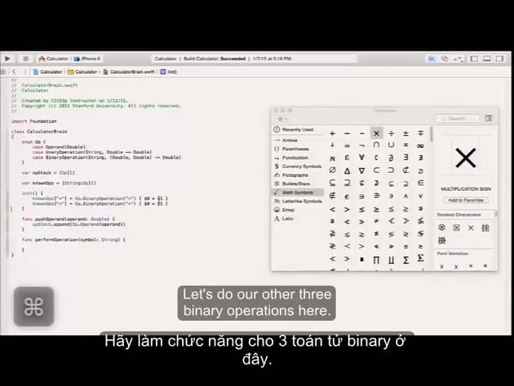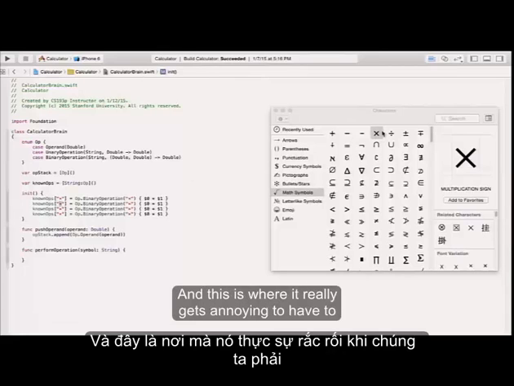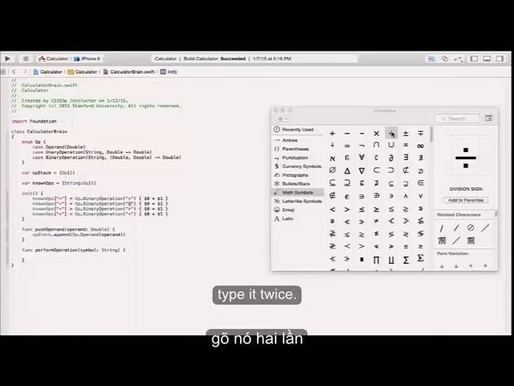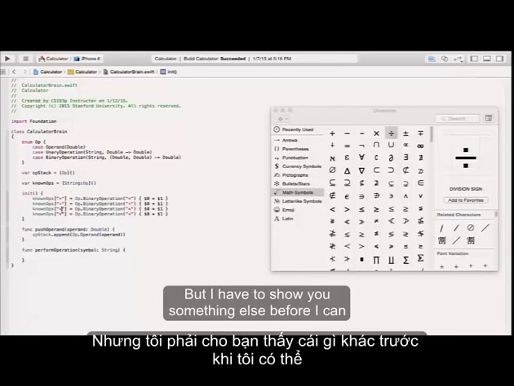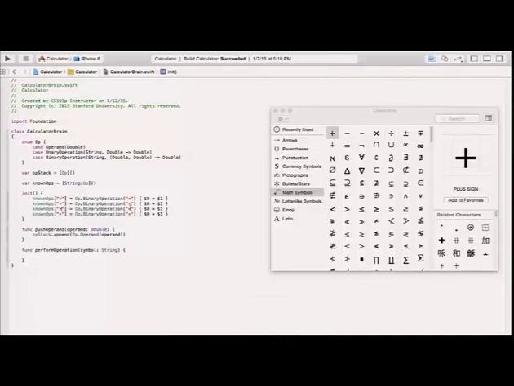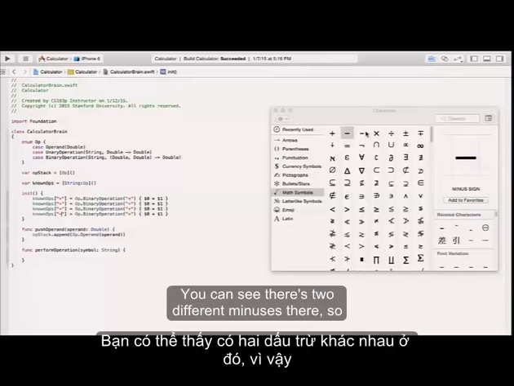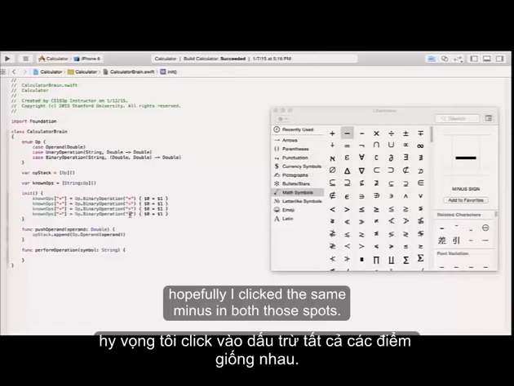Let's do our other 3 binary operations here. We'll go divide. This is where it really gets annoying to have to type it twice, but I have to show you something else before I can show you how to do that right. Let's go here, and then we have minus. You can see there's 2 different minuses there, so hopefully I click the same minus in both those spots.